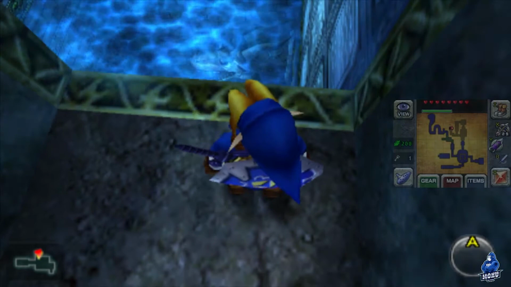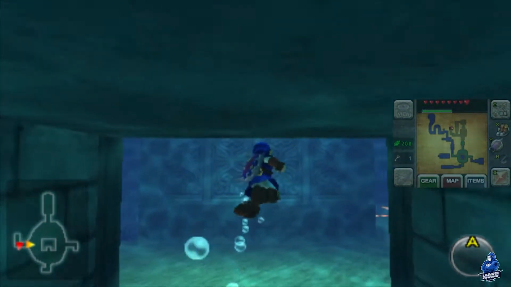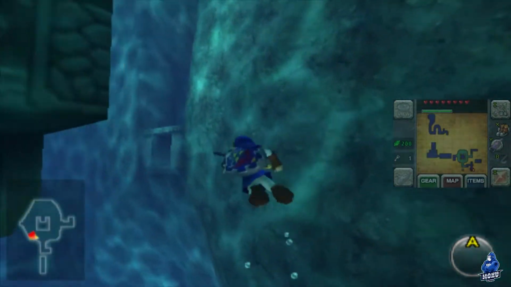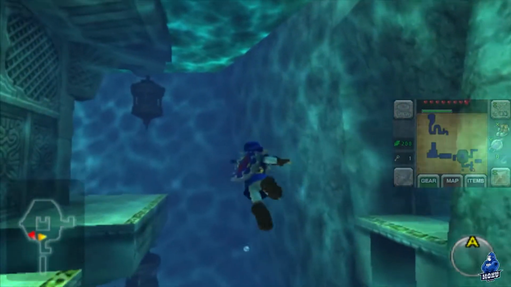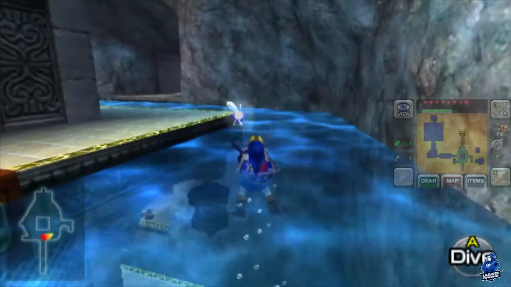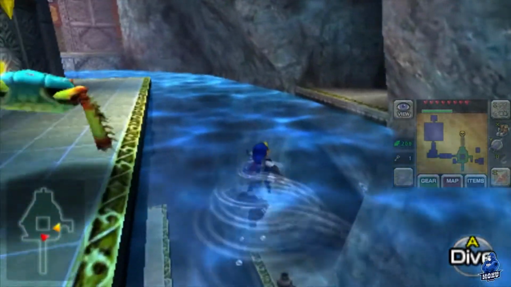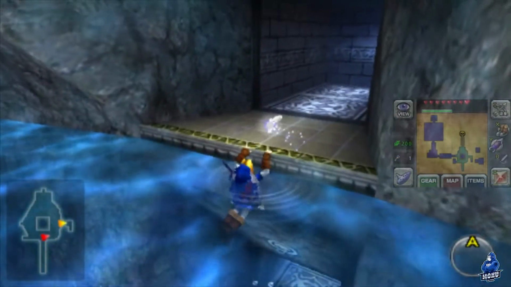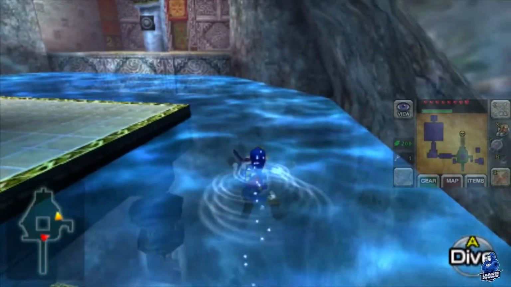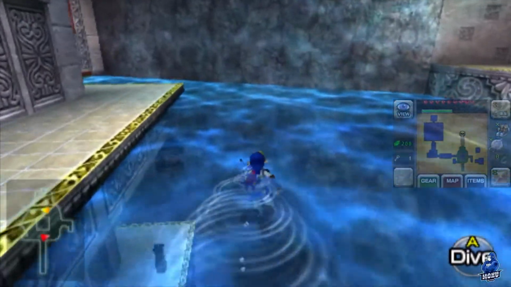Okay, and now we're back here, so that's good. Here is the thing. We have to lower the water first. And I don't even know if I remember how to do that, honestly, guys. I think it's one of these areas, maybe? Oh, it's the first one, maybe, where we found the princess. Who's still missing, by the way. I don't know what that's about.